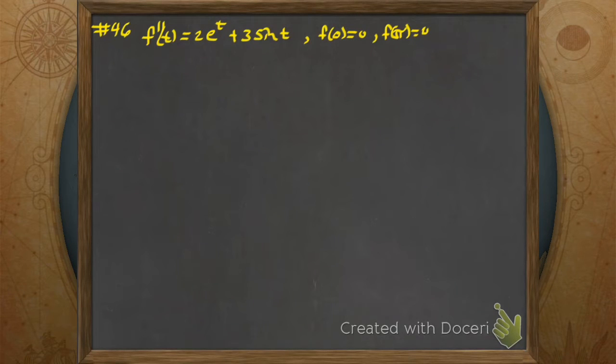Okay, so we had an audible. Now we got to go on our two-minute drill. Well, hopefully we have five-minute drill, four-and-a-half-minute drill. Anyway, what are we trying to do? We're trying to find the mother function that goes with f prime prime of t is 2e^t plus 3sin(t) when f of 0 is 0 and f of π is 0.